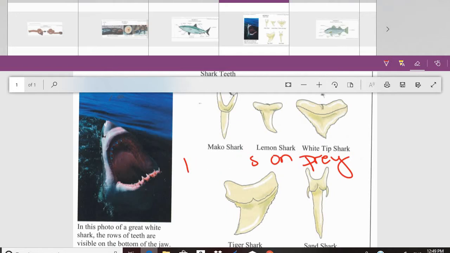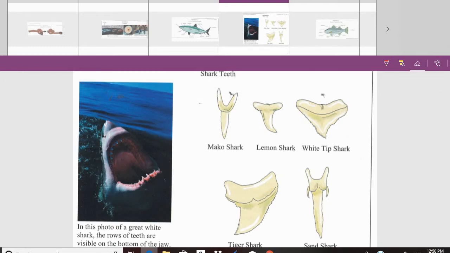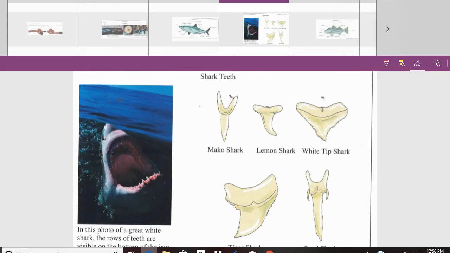My family lived in Florida one year, 2008, 2009. My husband was on sabbatical and we moved to Florida for the year. And the house that we were living in down there, the driveway was paved, I guess you could say, with ground up shells from the beach. And so my kids and I found a lot of shark teeth. When we get together to do some of our labs, and one of the labs we will be doing is dissecting a shark, I will see if I can find some of those shark teeth that we found. My kids had good collections of shark teeth that we just found in our driveway.